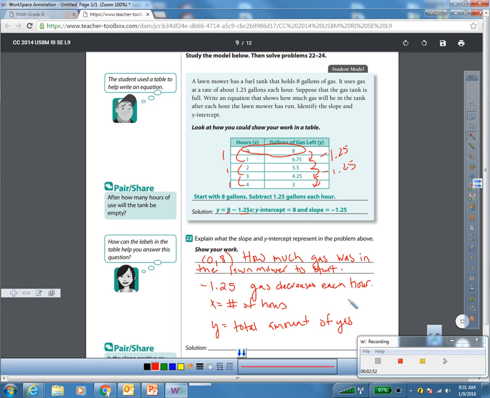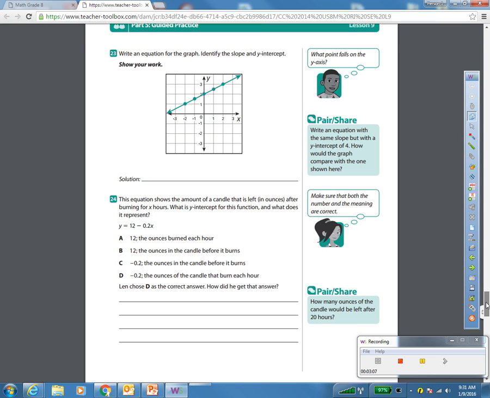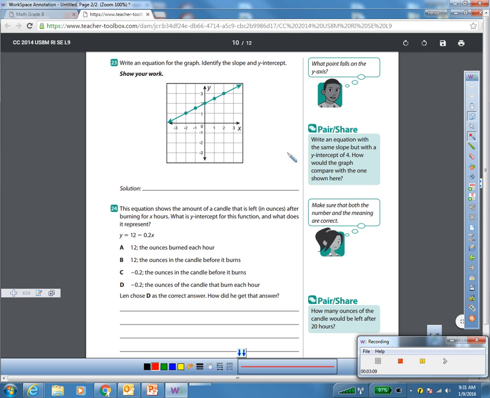Okay, so let's now go to page 83. I'm going to go ahead and switch pages here. Okay, so let me grab my pen again. On page 83, guys, we start with a problem that asks us to write an equation for the graph below. Okay, so off to the side in your instruction book, I want you to write your slope-intercept form. We need 2 pieces of information. I want you to try this, so pause the video. I want you to try to write the equation and then check it.